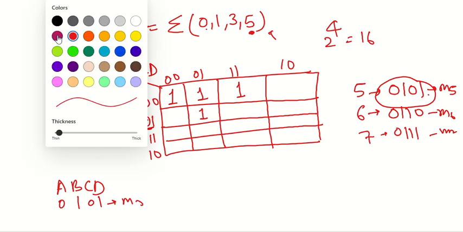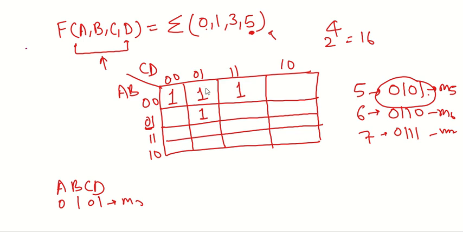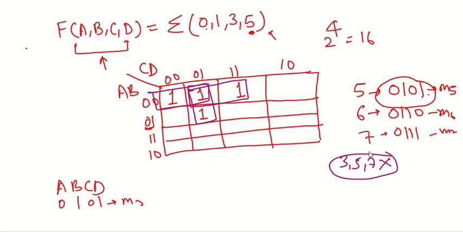Now we have to make groups of numbers. Here a group of 4 is not possible, so we have to focus on groups of 2. Here we can make one group. Again, this one is left, so we have to make one group with this part. We cannot make a group of 3, 5 or 7. We can only make groups in the order of 2 to the power 0, power 1, power 2, as we have discussed already.